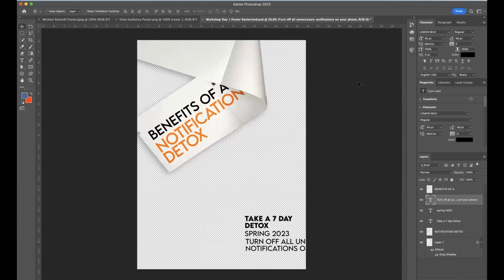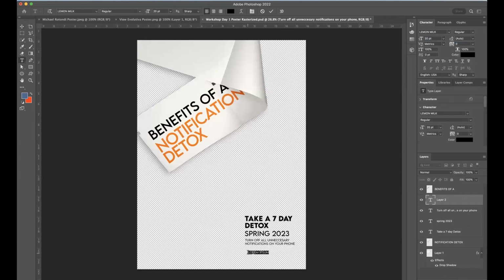And I need to correct the spelling on all of that and make it much smaller. Okay, and I'm going to probably pull this back to about a 20 point typeface. And I'm making it regular.